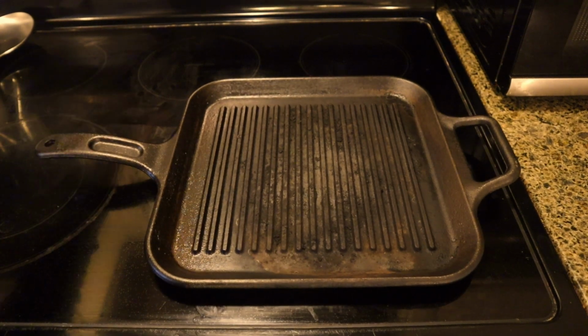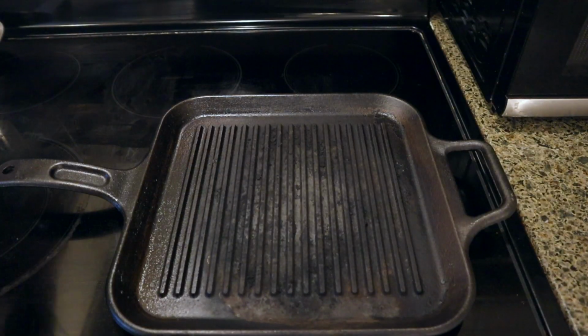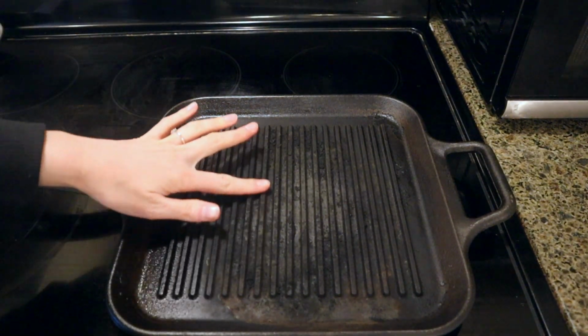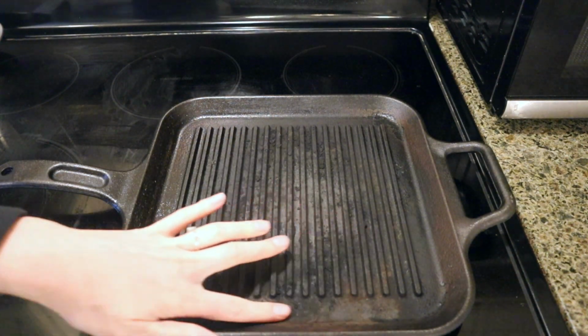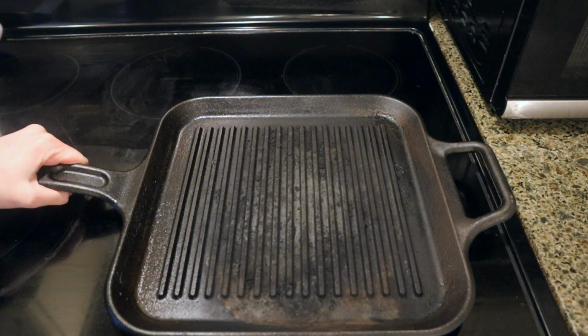Alright, we are going to grill these shrimp, but it is crazy stormy out. Let me show you. So we decided it's probably better to grill this. I accidentally burned this today. I was drying it off and I forgot about it, so it's a little bit not prime right now, but it's gonna be fine.